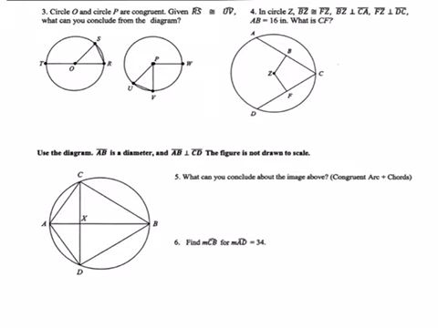Questions 5 and 6. What can you conclude about the image above? Well, in this case, it's to the left. It's not above. But they tell us that AB is a diameter and that AB is perpendicular to CD, so we have right angles here and here. And so in this case, because the diameter is perpendicular to this chord, we know it bisects the chord. So that means CX is congruent to XD. We also know that the arcs behind them, in this case CA, should be congruent to AD.